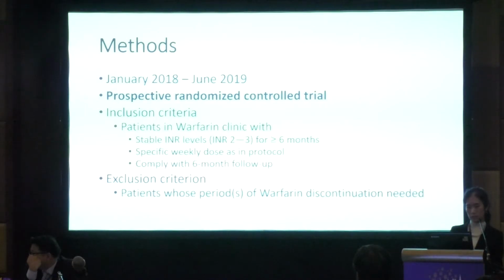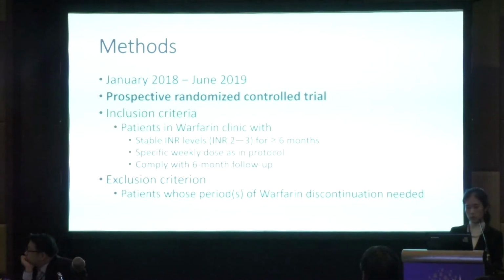The prospective randomized controlled trial was conducted from January 2018 to June 2019. The eligible patients include patients in the cardiothoracic warfarin clinic who were able to maintain the therapeutic INR level for more than 6 months with a specific weekly dose at the protocol. Those patients were asked for protocol adherence with a 6-week follow-up for 6 months. If they needed to hold warfarin for any reason, they would be excluded from the study.